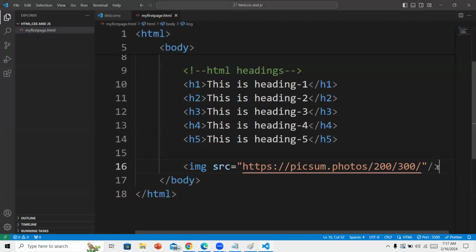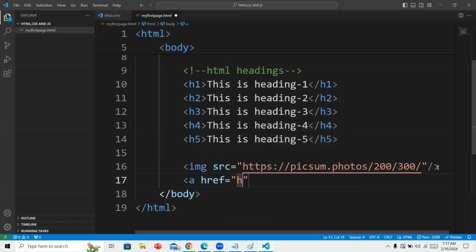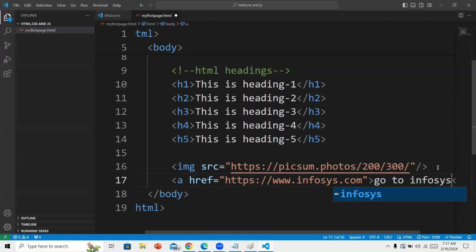In LWC also the img tag. Now, to represent a link, for example, if you click on this particular link, immediately you'll be redirected to that appropriate website, whatever it may be. I'm using the a tag. I'm navigating to Infosys.com. When you click on this link, it will navigate to Infosys.